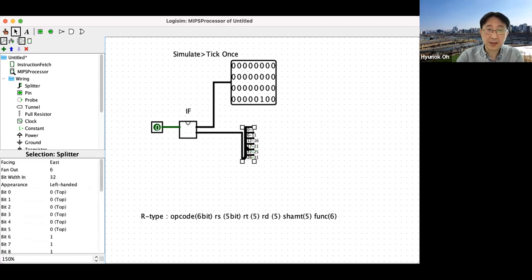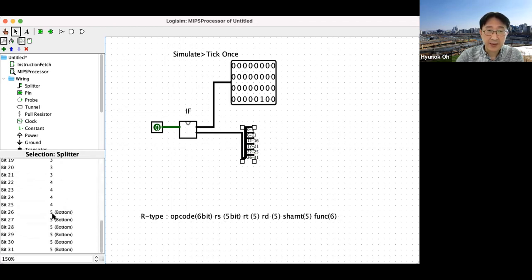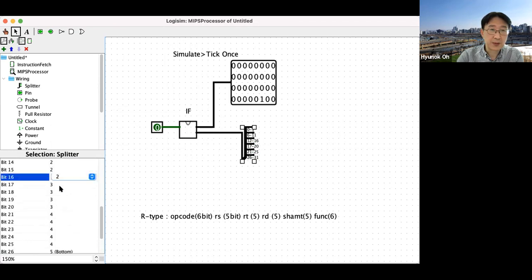And then RS, 5-bit: 1, 2, 3, 4, 5. This second one is RS, and this one is RT. 1, 2, 3, 4, 5. This is RT, and then this is RD. 1, 2, 3, 4, 5.